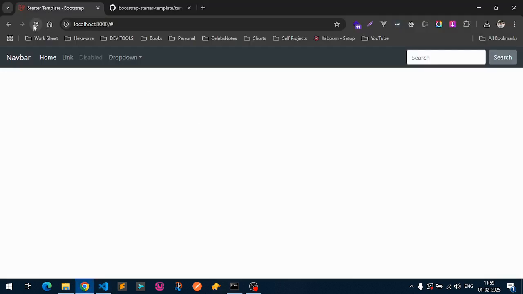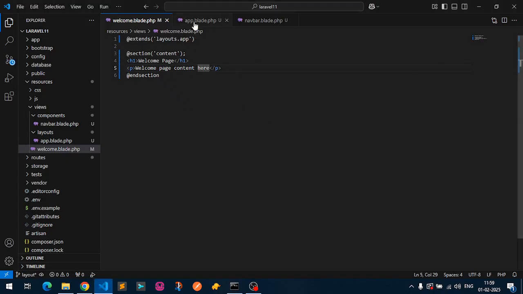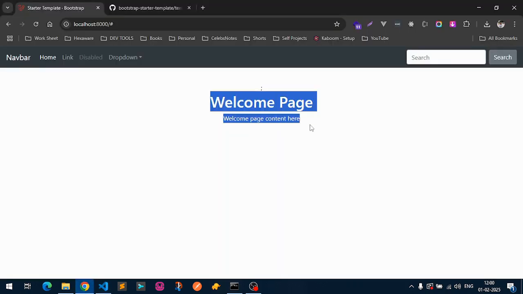So you can see the content is coming, but this content is not written in the app.blade file. It is written in the welcome file where we have extended this layout, and it is showing the content from the welcome.blade.php file.